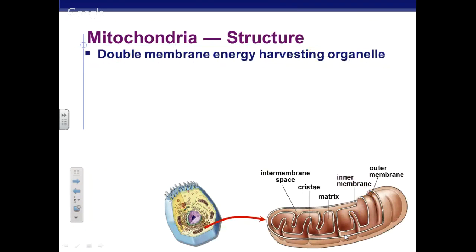All right, so remember the mitochondria is a double membrane structure. The outer membrane is smooth. The inner membrane is highly enfolded. The folds are called cristae. The inside of the inner membrane is a fluid called the matrix. In the matrix is where the mitochondrial DNA is located, and there are ribosomes, and the proteins for the Krebs cycle are inside the matrix. The proteins for the ETC are actually in the inner mitochondrial membrane itself. And then the space between the outer and the inner membrane is just called the intermembrane space.